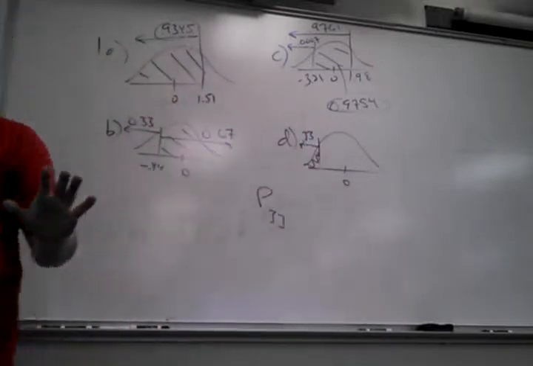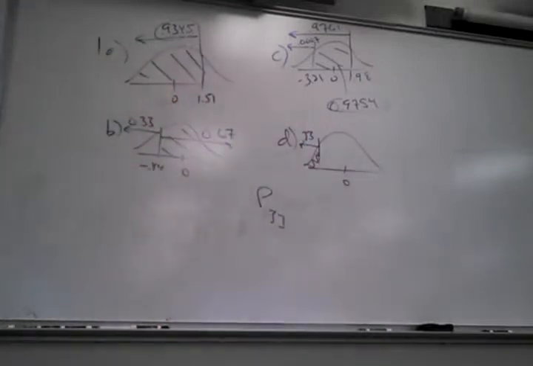Now, just to pretend like we haven't done a problem that deals with that, what you do on this kind of problem is you find 0.33. I look at the negative because I know it's below the mean. So you look at 0.33, try to find 0.33 in here. And the closest I can get is actually exactly 0.33. And that's a z-score of negative 0.44. Do you guys see that?